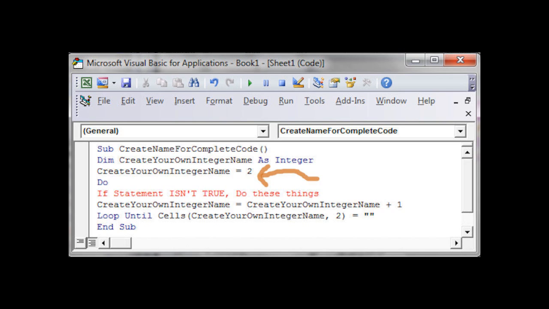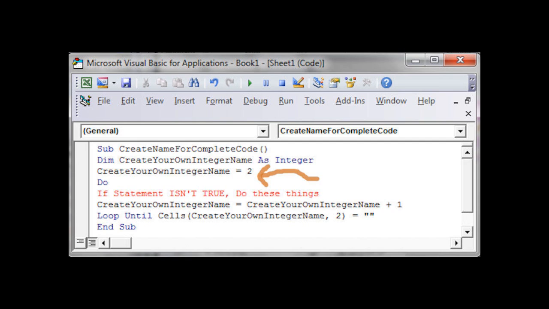Below that, now that we've created the container for the counter, we have to put something in it or start it off, the count. So we have the third line, create your own integer name, which is the name of the container that's going to hold the number. We tell it to start at 2. The fourth line is the do statement.